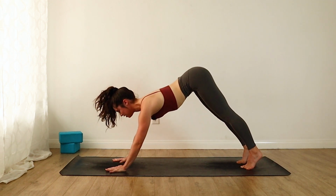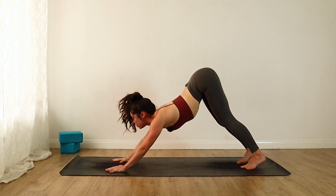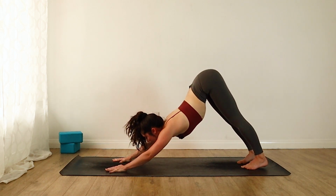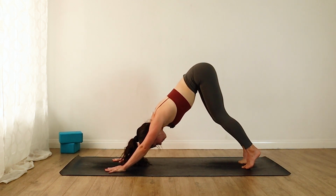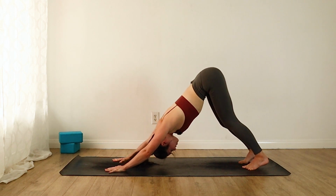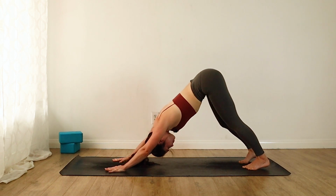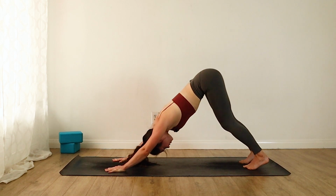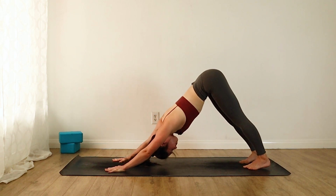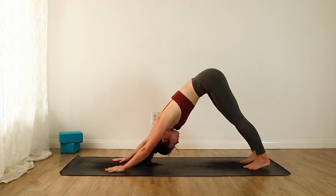And then this initiates the lift of the tailbone and a pressing back of the heart toward your thighs as you arch your spine. So you can watch if that is not making a lot of sense to you, but also this can look different and can feel different in everyone's body. We're more just exploring the spine in today's practice, and so it's okay if you're not doing exactly what I'm doing.